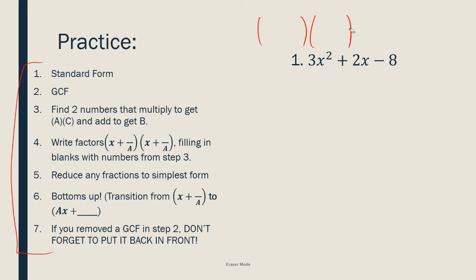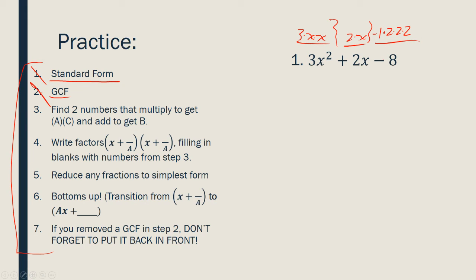So first step when I am factoring quadratic expressions is I need my quadratic to be in standard form, which in this case it is, going from increasing to decreasing according to the exponents. My next step, so I can cross that step off, is finding a greatest common factor. So between all three of these terms, if I write these all out, 3 times x, 2 times x, negative 1 times 2 times 2 times 2, I don't have a greatest common factor. I've written out the prime factorization of each of these terms, and I don't have anything in common between all three, so I don't need to take out a greatest common factor.